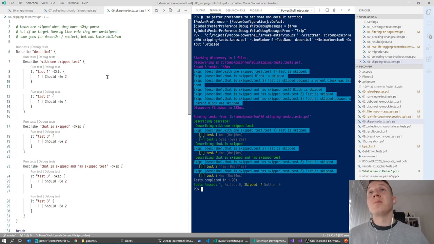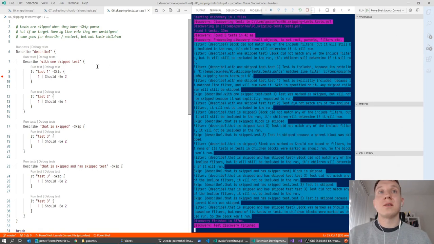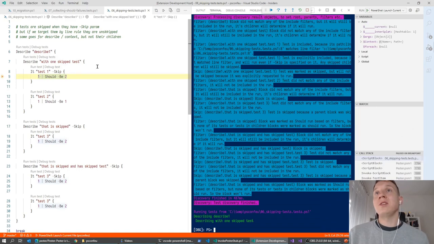But sometimes, because the test didn't really work and you want to figure out why it doesn't work and re-enable it, you might want to do some work, do some fixing on the test. So I can go here, set a breakpoint. And now if I click debug test or run test, I will actually explicitly request this test to run. And the test will run, even though the skip flag is still on it. So this is useful just for debugging. So it only ignores the skip flag if you target this test really explicitly.